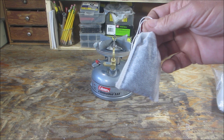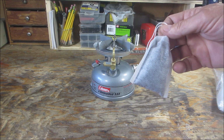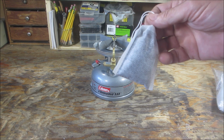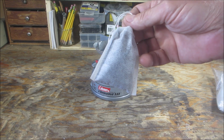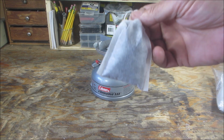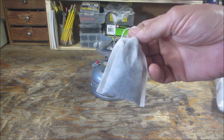So basically, I'll use 2 of my scoops. I guess they're about a table. No, they got to be a little bit more than a tablespoon. But whatever those scoops come with the coffee machines, it fits 2 of those, and that's what I actually use to make 1 cup of coffee.